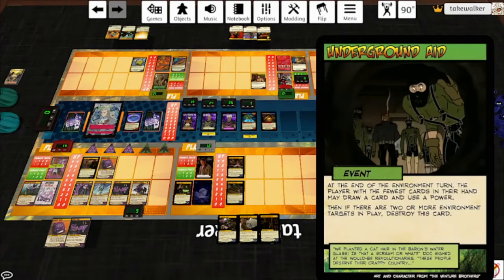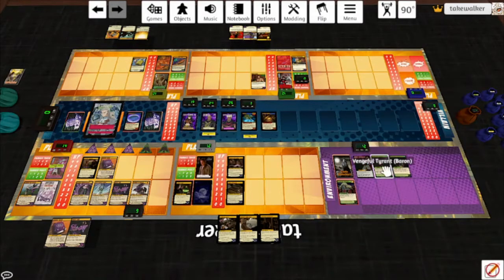Castle Underbite plays Underground Aid. Oh, hey. Oh, at the end of the environment turn, the player with the fewest cards in their hand may draw a card and use a power. I don't think so somehow. At least it's going to stick around. Okay, the Baron hits the highest for 4, that is Harpy again. She does not have more HP than him, so he doesn't hit her for any more.